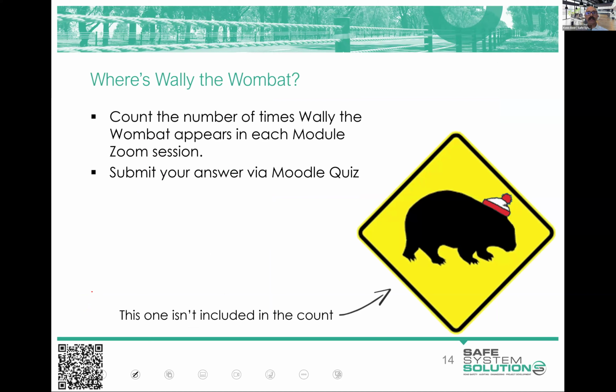Now, a couple of things to keep you engaged, hopefully. So Wally the Wombat. Marissa, you want to talk about Wally? Yeah, that's our good little friend Wally. Wally is going to appear in a number of the slides during the session, and that's our little way of keeping you engaged and looking at the screen and perhaps not getting your work done on the side or finishing your other reports and all that kind of thing. So keep an eye on the screen and keep an eye on Wally, and get a scrap piece of paper, and you'll need to count how many times you see Wally throughout the session, because it is going to be a part of the quiz at the end of the module. Is this one included, Ken? Not included. So your Wally count's 0, but look out for Wally the Wombat signs as we tick along.